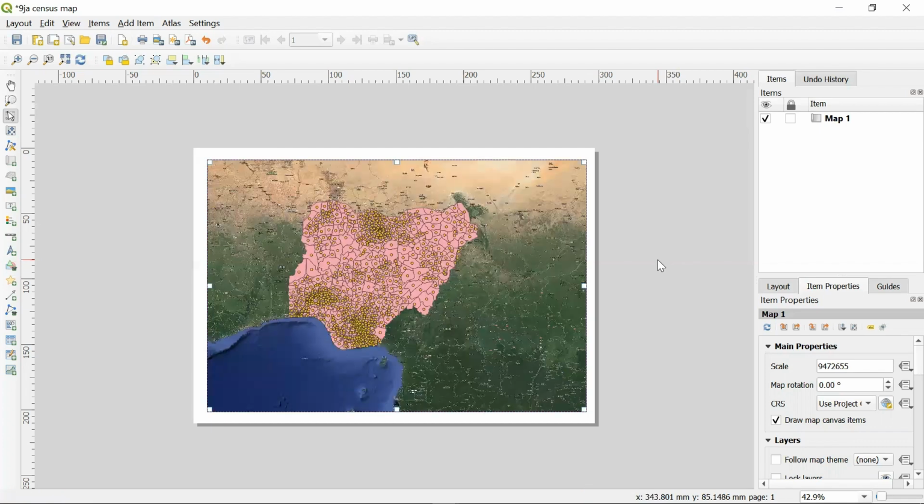There, you brought in your map. That's how you bring in your map. And then you can now start making it pretty. Scroll down where you were, go back there. Let's start checking stuff out. You already added your map. Go back to the one with the T. Scroll down to the one with T. That will be add text.